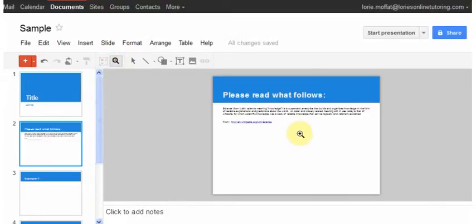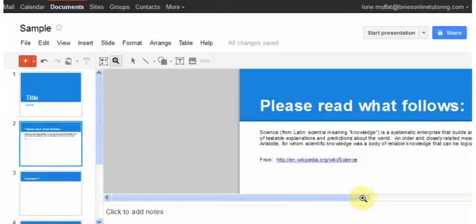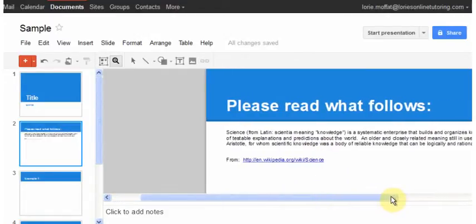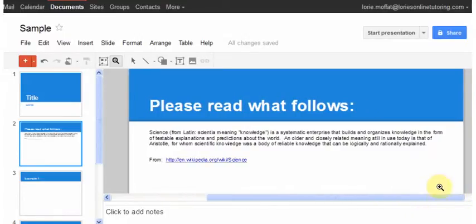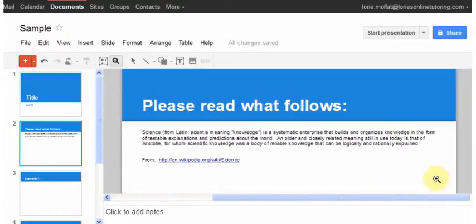Again, you may need to experiment with the settings. So this is readable. It's legible. I ought to be able to annotate this.